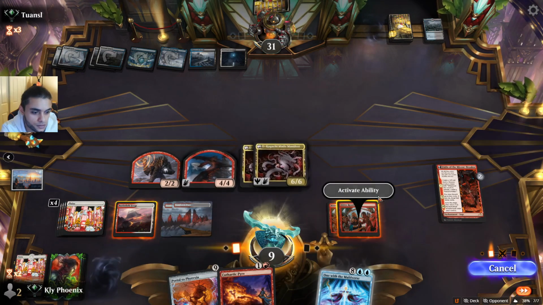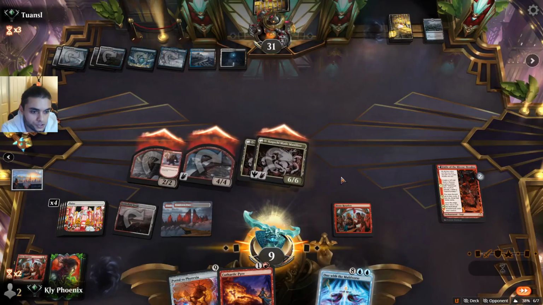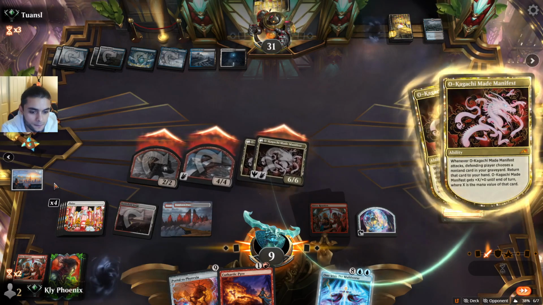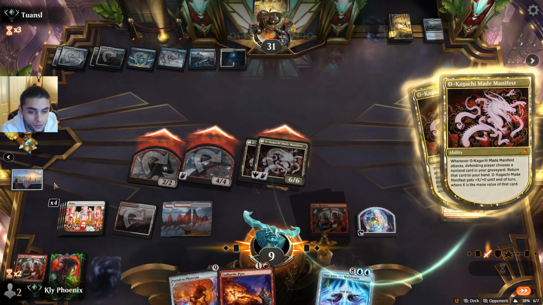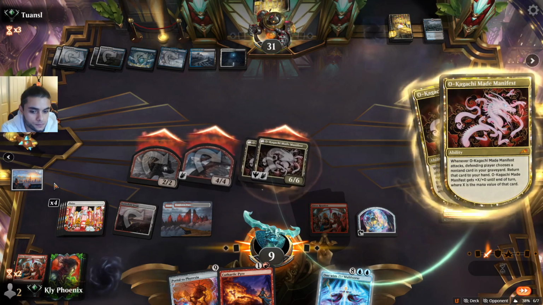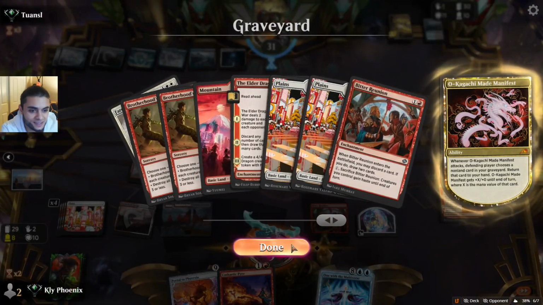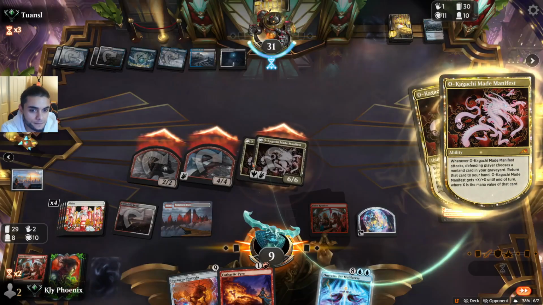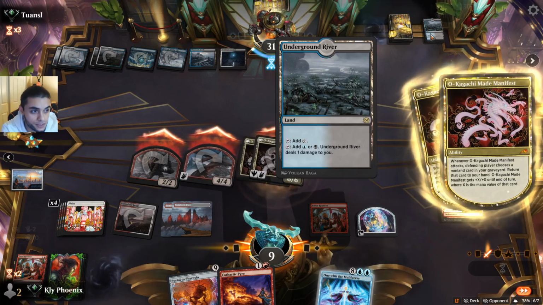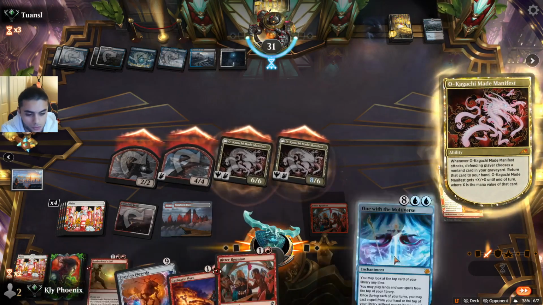And a Portal to Phyrexia. Oh, this should be insane here. Okay, give me a card back, opponent. They might have a Farewell though, so we need to hold back a little bit. We really need to hold back. Okay. They might have another portal. That's a thing. 1, 2, 3, 4, 5, 6, 7, 8. They're 1 mana away if they have a portal.